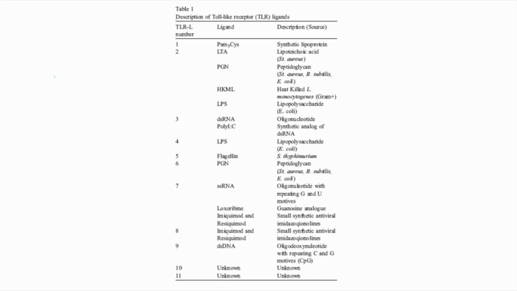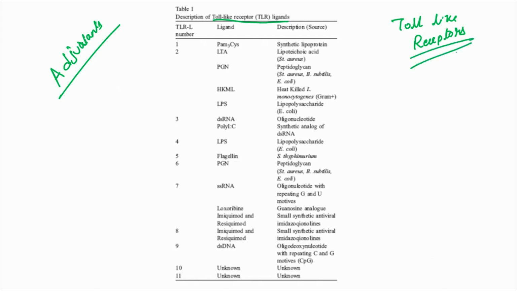So, here is more on the adjuvants. Here is a list of different ones. These adjuvants go and act on something that is present on lots of immune cells, which is called toll like receptors. There are several of them, at least a few of them are known and they are listed here, and these are receptors that recognize patterns on pathogens. As I said, this is more a part of the innate immune response. So, here are some of the examples.